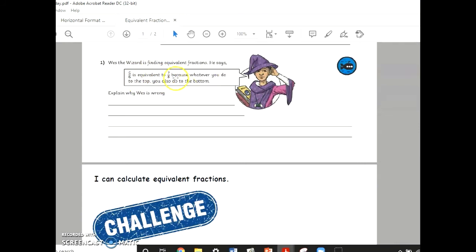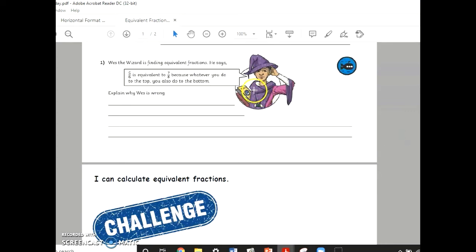the bottom. Now you hear this a lot when you're finding equivalent fractions, and you need to be more precise than Wes is being. You need to look carefully and think, well, what has Wes done to his denominator and to his numerator? Okay, again, much better mathematical language than just saying the top and the bottom. And why is he incorrect? Because I've said you have to multiply the top and the bottom, the numerator and the denominator, by the same factor. I wonder if you noticed what I said there.